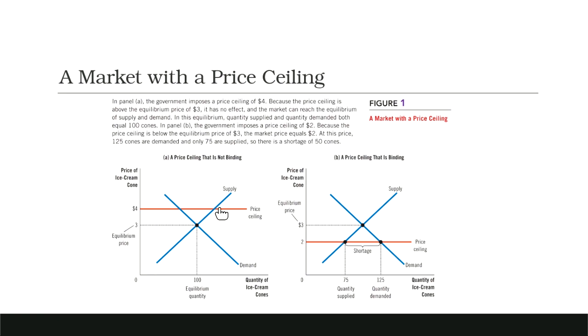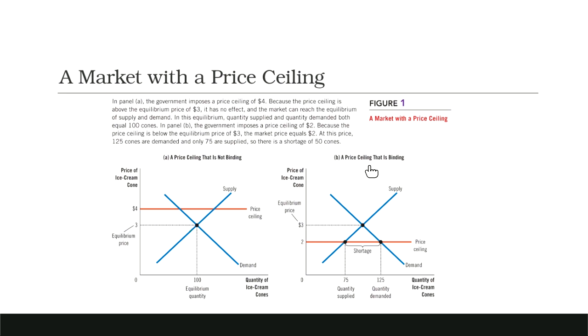So the price ceiling tells us that you can't price above this price. Well, if we look at this example, the equilibrium is below that price. So the market, again, is just kind of like, hey, that's a really cute suggestion. We're going to let that opportunity pass us, and we're going to stay at equilibrium, at our $3 and 100. Because even if we were to price at $4, we'd have a surplus. And that means we're going to just drop prices back and go to equilibrium. So a price ceiling, if it's placed above the equilibrium, has no effect. The market just goes to equilibrium.